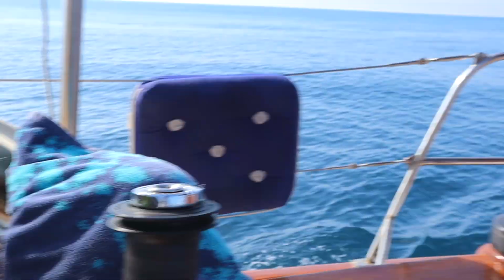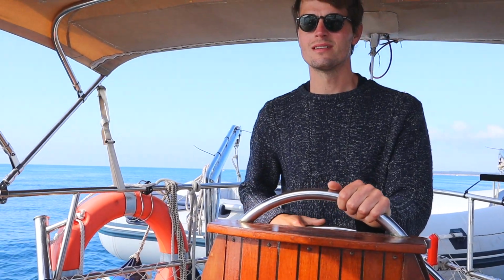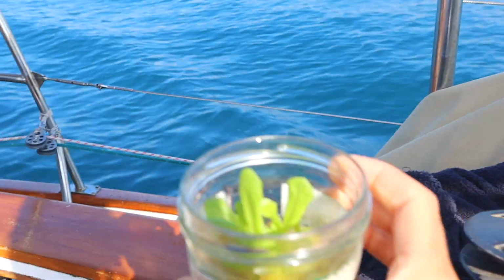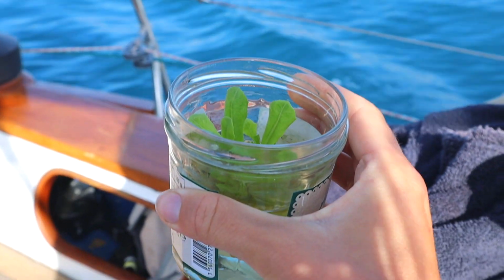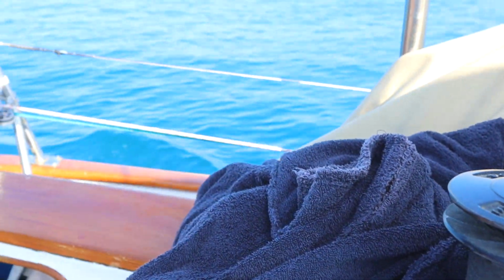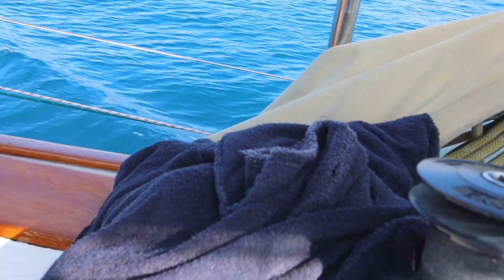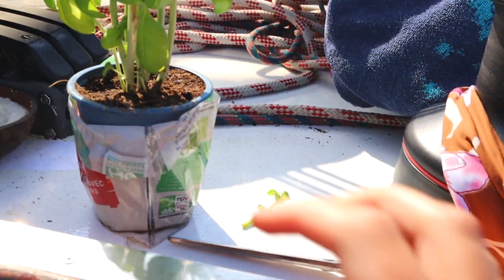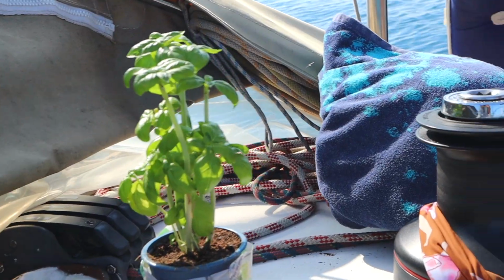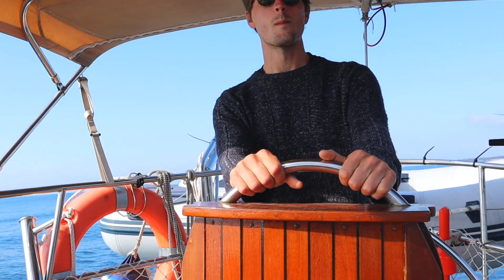Yeah, I think if you just get rid of those long stems. You think? And then let it start growing from other ones. Yeah. And then over here we have our little homegrown lettuce from a lettuce end, which has worked out pretty well actually. It's pretty awesome. But we'll probably only get like 3 lettuce leaves. And we got our mint plant here. Looking pretty good. It just gets a little bit yellow at the bottom, but I think it's just really dry. This guy needs watering several times a day. Get a little garden on the water going. So it'll be interesting to see how well they deal with salt water over a long period of time, right?